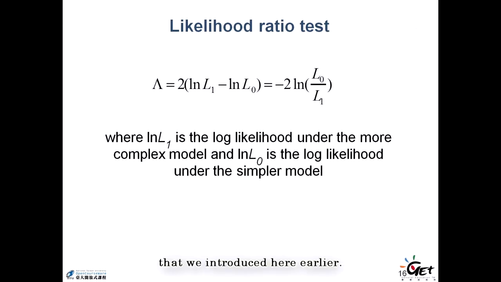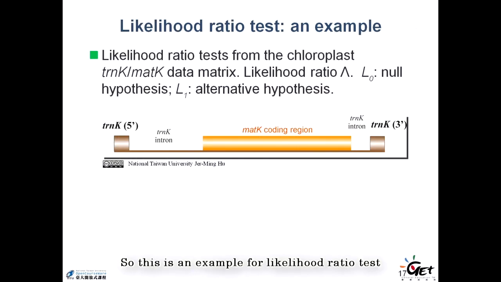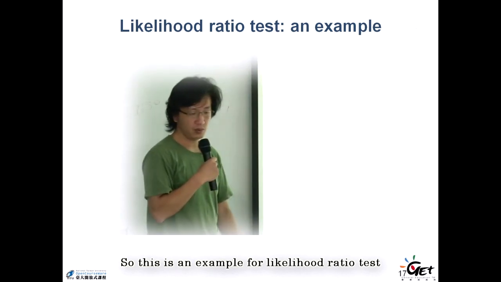We introduced this a little bit earlier. We can calculate this and use the number with the chi-square distribution. The degree of freedom is only 1 in this case. If there is tree number 1 and number 2, then there is no degree of freedom for the tree. But if we are comparing different substitution models, then we can calculate the degrees of freedom accordingly, and then find out if it's significantly better than the others. So this is an example of the likelihood ratio test.